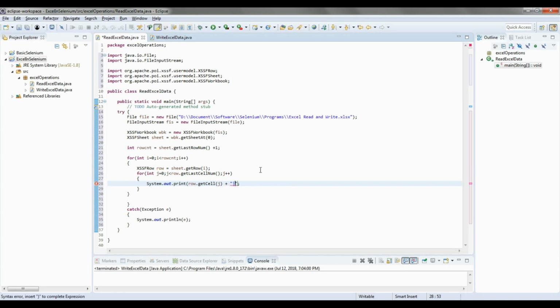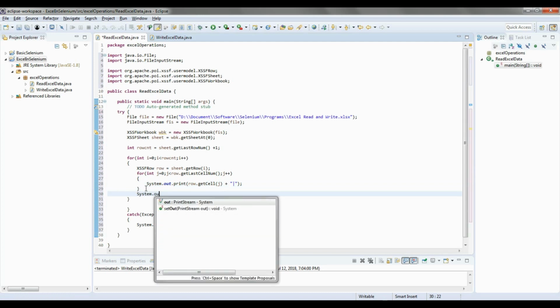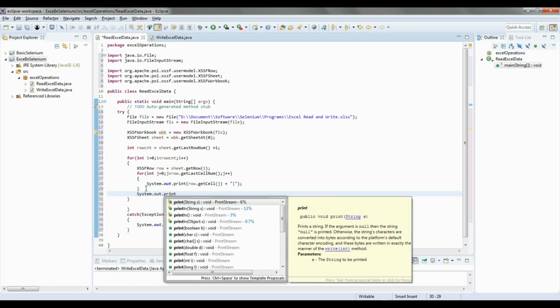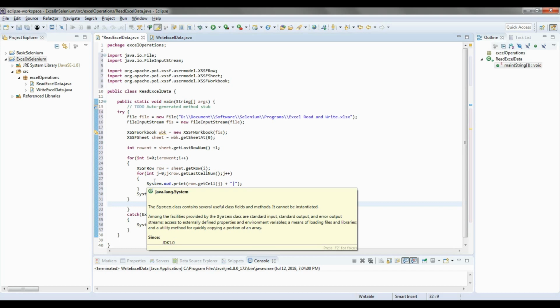So this will act as a separator between each cell value and I'm going to print the complete row in one single line. I'm going to write here System.out.println so that it adds a new line after printing each row, so that each row comes in a new line. Okay, so this completes our coding for retrieving the complete workbook.